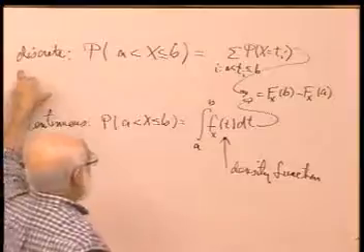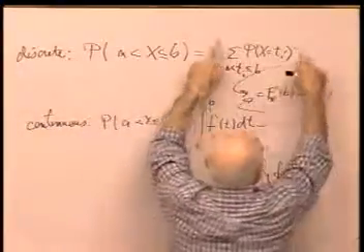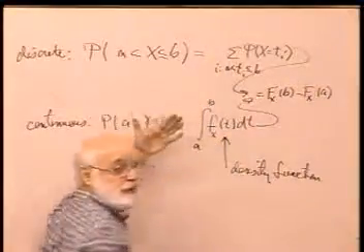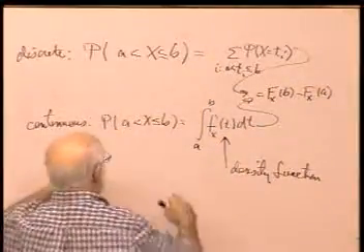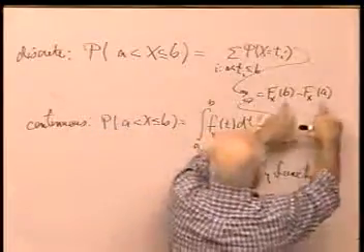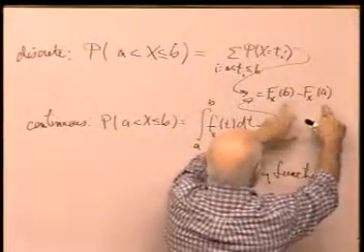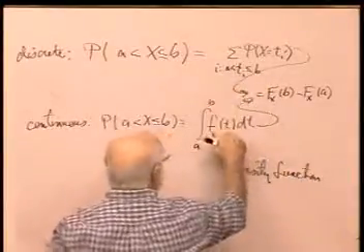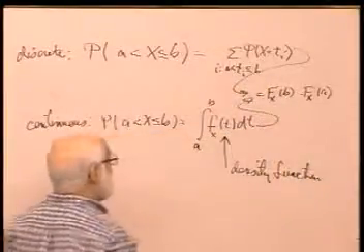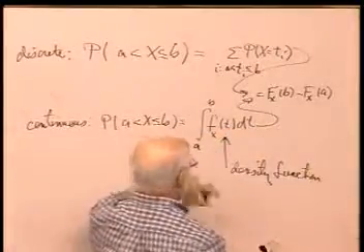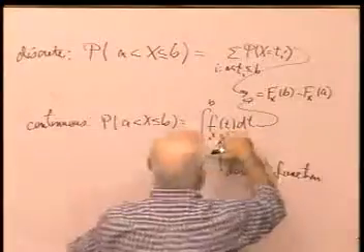Because if the random variable is discrete, if I tell you this, you can get that. If I tell you that, you can get that. I already illustrated that. If the random variable is continuous, then this probability is given by that. So what I want to do is come up with another function such that if I integrate it, instead of summing it, the result will be the same. Which means that if you tell me this, I can get that. And it'll also mean that if you tell me that, I can get that.